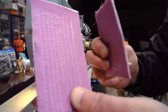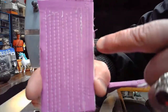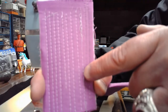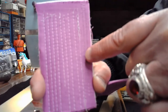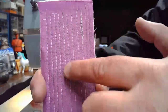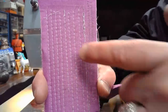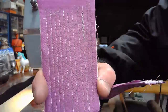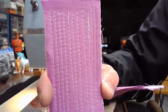As I was trying to get initially, way over here, look, this is our lock stitch. You can see as I was trying to get that upper tension to work with all those components collaboratively and cooperatively, I went from a lock stitch way over here where it's not really a lock stitch at all, and then worked my way all the way across as I kept replacing parts, swapping parts in and out, grinding some of the parts down a little bit so that they move better within the upper tension. You can see the progression from right to left, where finally over here we had a lock stitch that was page 34 and spot on.